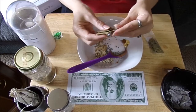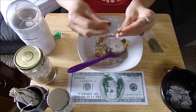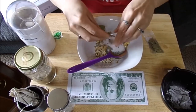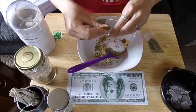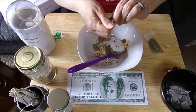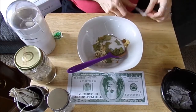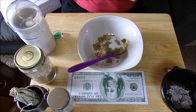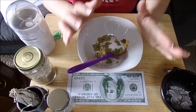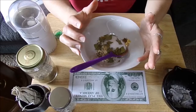It doesn't matter how many. You can do it in numbers if you want. But like I said, I'm just going to grab a few. I think there's probably the equivalent of 3 there. Okay, so we're going to enchant the bay leaves for purification.